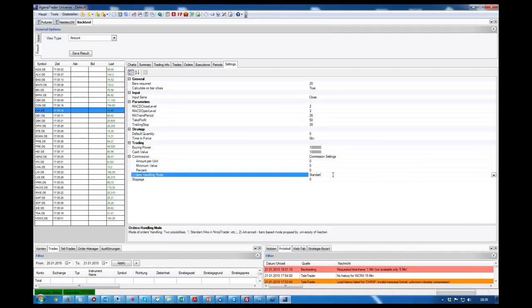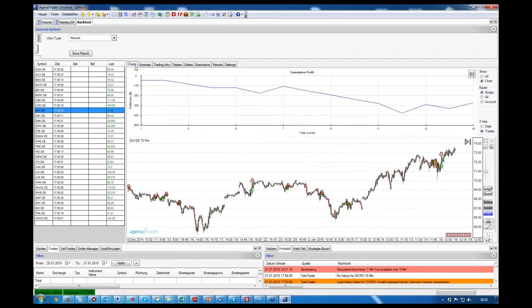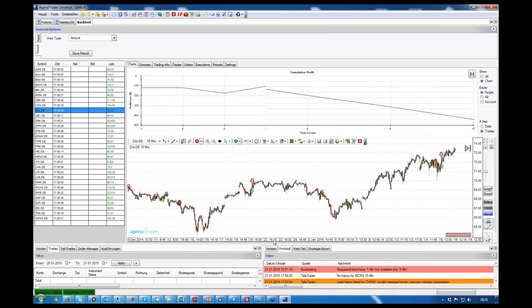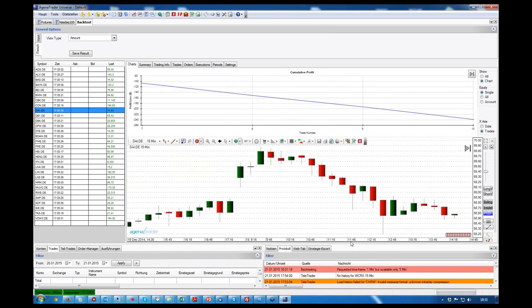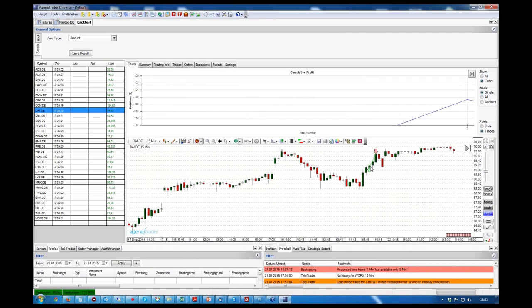And right at the bottom here, we also have another option for selection, namely for the settings. This is the standard, and we also have the advanced. These standard settings, although I've just noticed that this is spelled wrong, which we'll have to correct, are programmed in the same way that they are computed in MetaTrader, for example. If you take a look at this here, the entry and the exit, of course you need a specific rule in backtesting for how and when exactly the entry should occur here in the candle, and when the exit should occur.